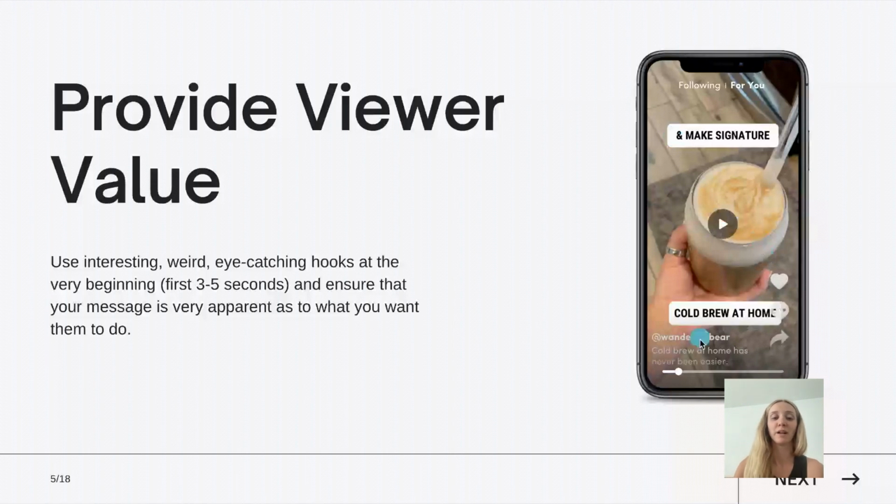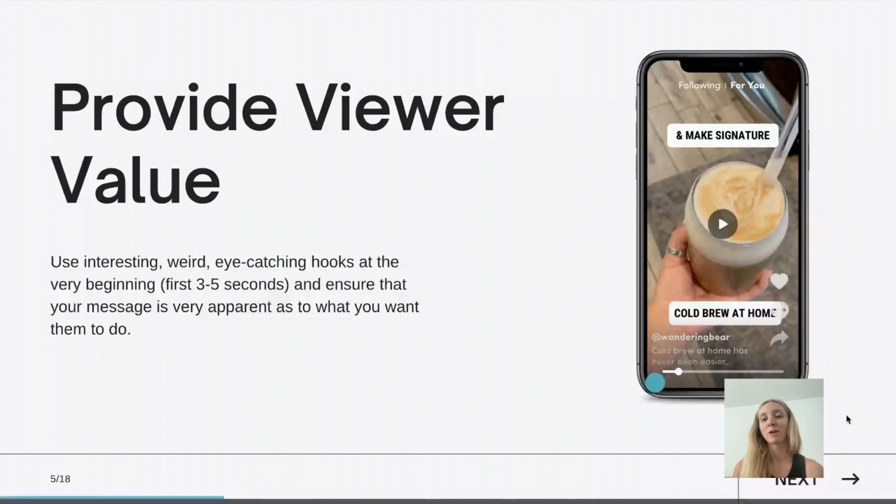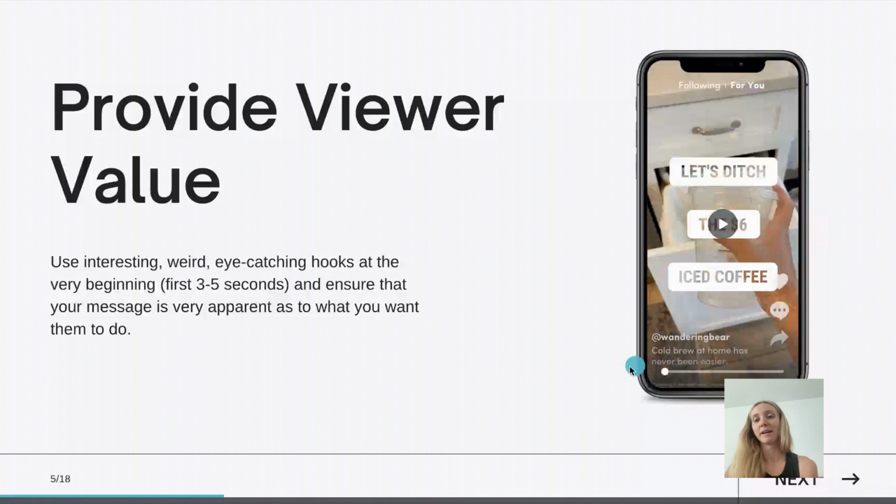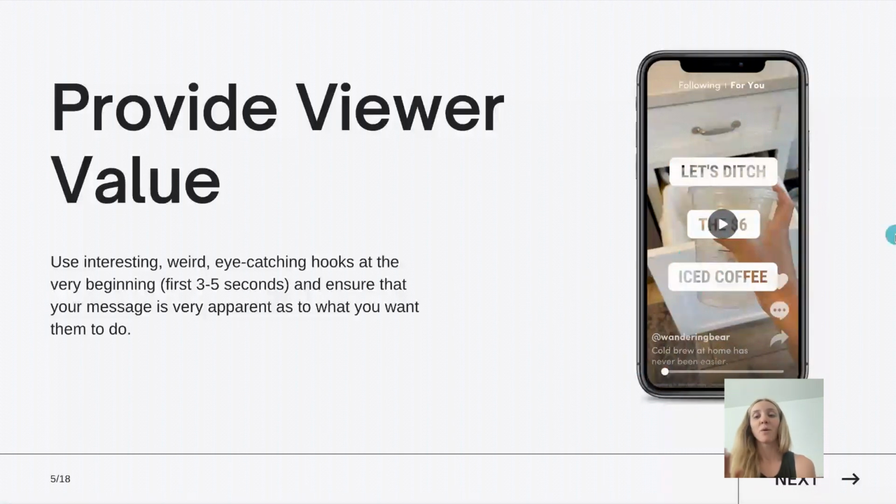And ensure your message is very apparent. So be very clear and to the point with your text overlays, shop now, calls to action. You don't want to leave viewers confused or guessing what you're trying to sell. Make it really clear, to the point, show your product early. But I would say really focus on that hook. What can you say in that first frame visually that's going to encourage people to watch to the end? That's the frame that I like to think about ad creatives in. Always start with that first frame in mind. What are we going to do that's going to grab someone's attention right away?